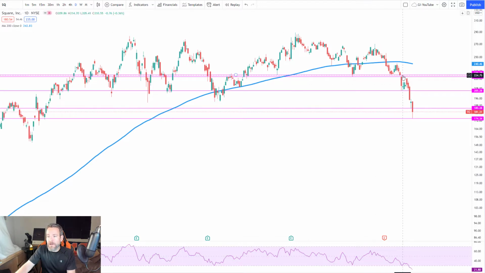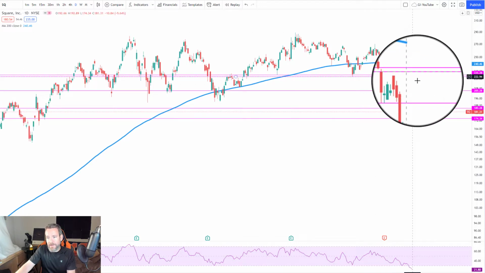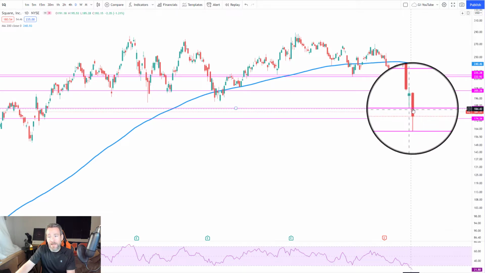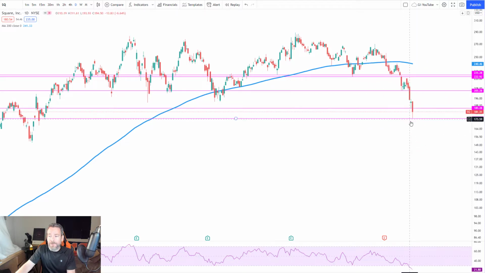During this whole sell-off, I bought Square around $225. I bought it again around $205, and then I bought it at $195 and $175. You can see that for each one of my buys, Square ended up selling below where I bought it at, but I'm okay with that. My goal here isn't to get it exactly right. I don't care if I'm right or wrong. I want to be close to being right.